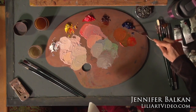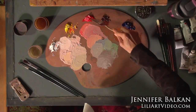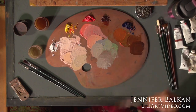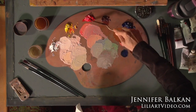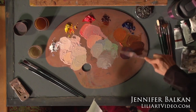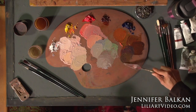Now let me make up a darker, kind of a darker brown. There we go. More of a reddish brown there. And even a darker one with just a little less yellow. So who needs earth colors? I'm making them. All right, maybe something a little yellower. So here I go. I'm making a purple. And then I cut my purple's chroma when I add some green. And that ends up being a really nice earthy tone.